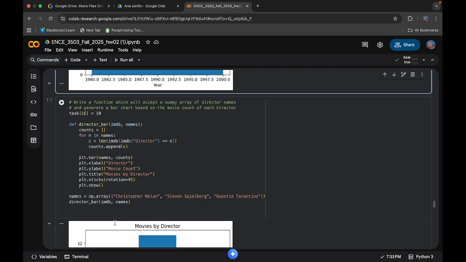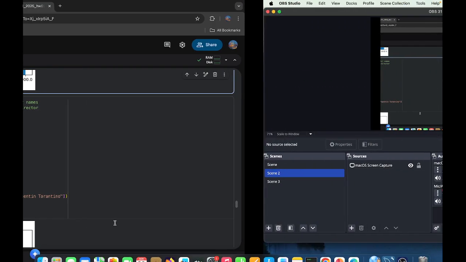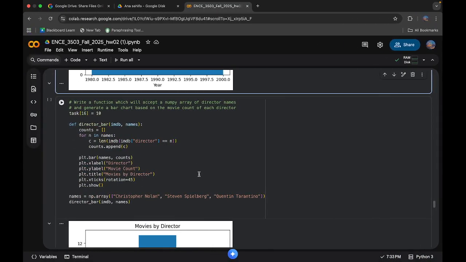In this cell, in this assignment, I wrote a function that creates a bar chart showing how many movies each director has in the dataset. The function is called director_bar, and it accepts two arguments: firstly a data frame, and a numpy array containing the names of the directors we want to analyze.